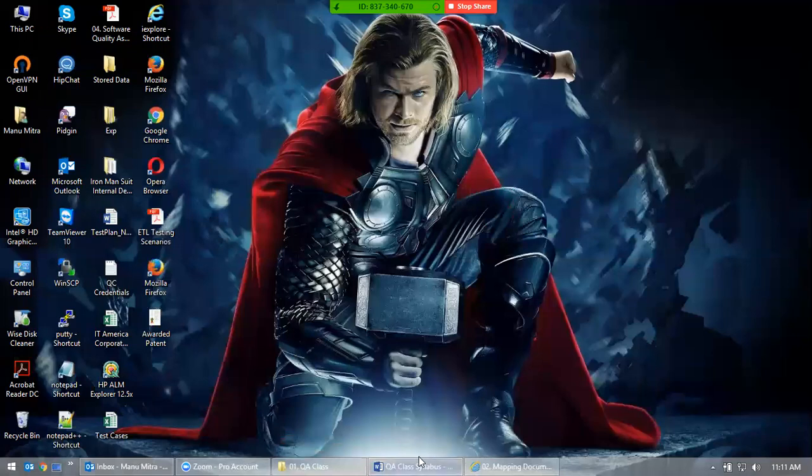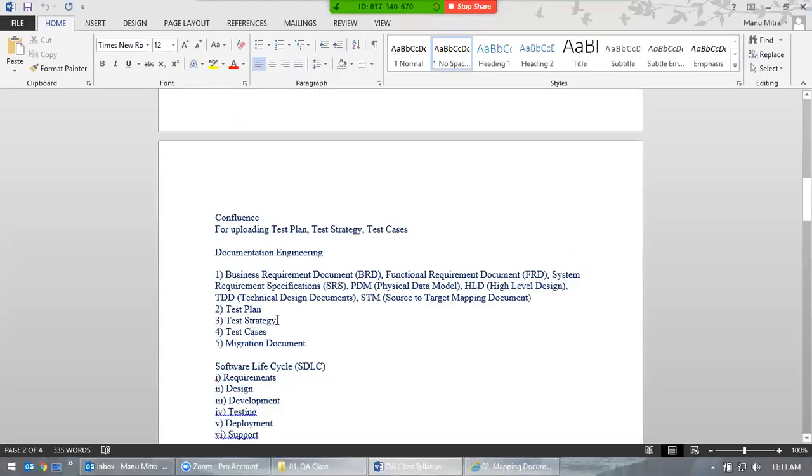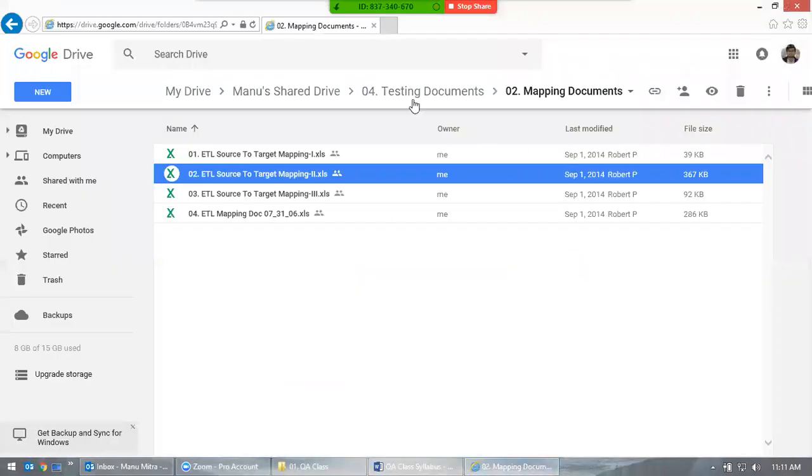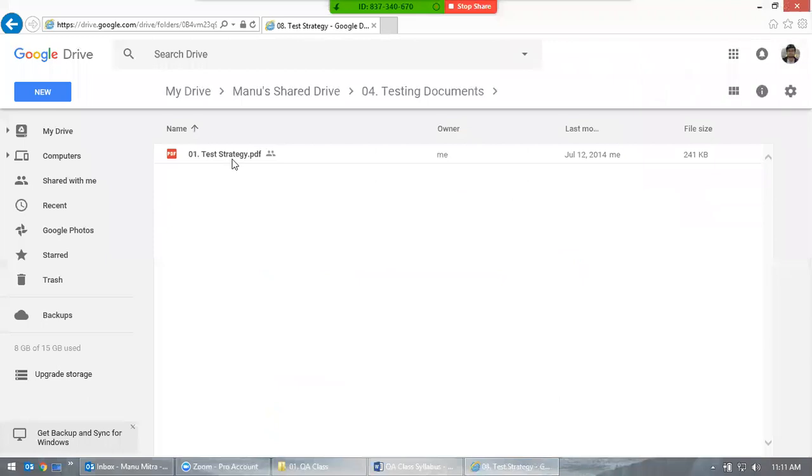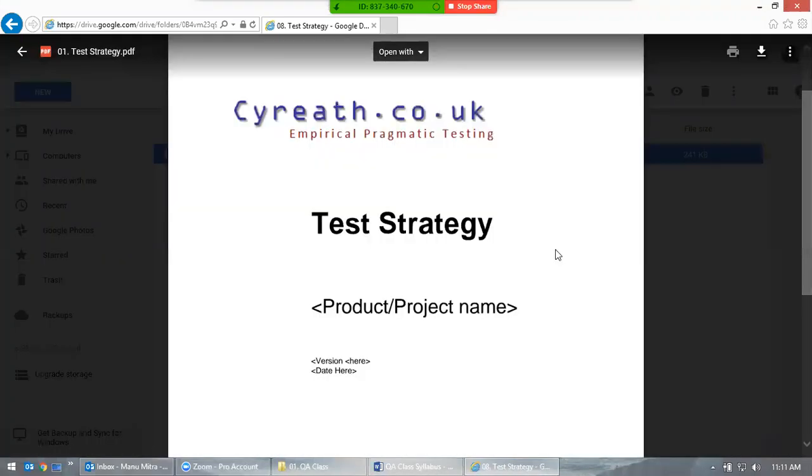And then let's go to the next one. There's something called the test strategy document. What is this test strategy? It contains information about test levels, roles and responsibilities, environment requirements, testing tools, risks and mitigations. Why don't we look into this? Let's see the document here, and we'll get a better idea. So this is an example of a test strategy document.